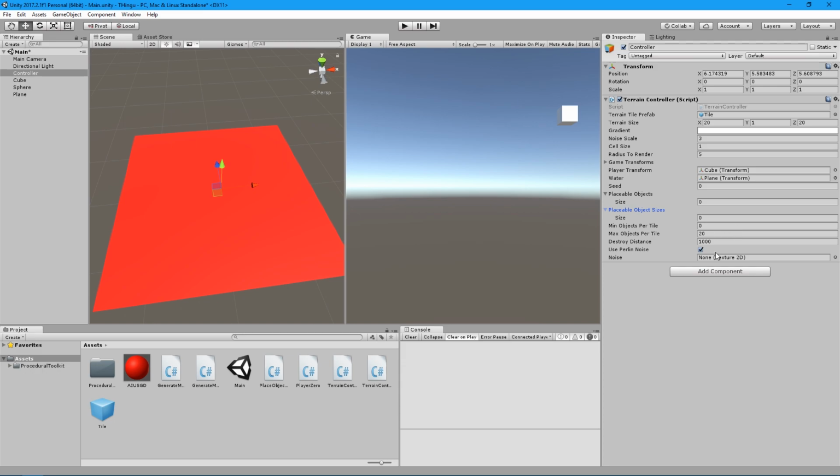So this is use Perlin noise, and what this does is if you uncheck it, it'll use this noise image down here instead of the Perlin noise, and I'll go over how to make a good Perlin noise image later. But for now, just know that you don't actually have to use Unity's default Perlin noise. You can just use your own if you want. Maybe if you want to create some mountainous regions or something. I didn't actually end up doing this in the game. I implemented functionality because I thought I would, but never actually ended up doing it.